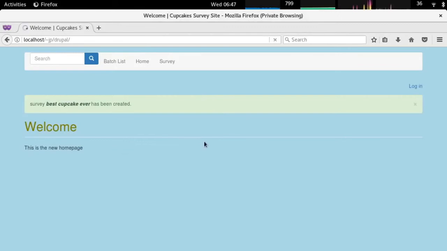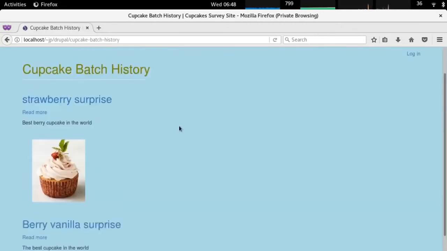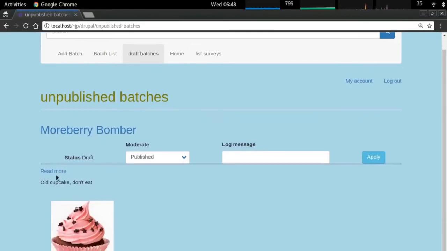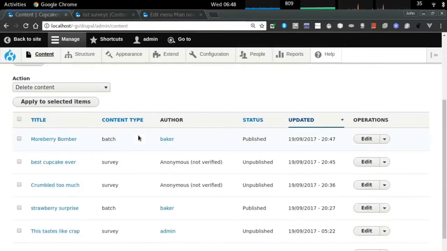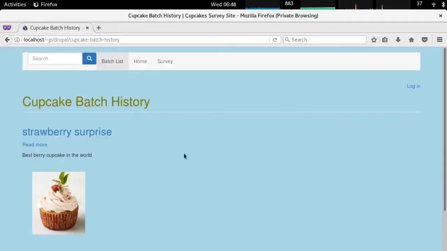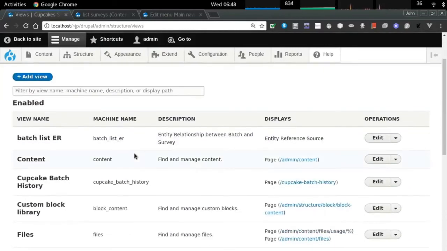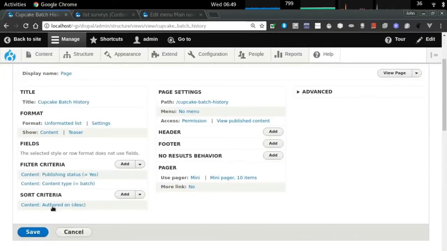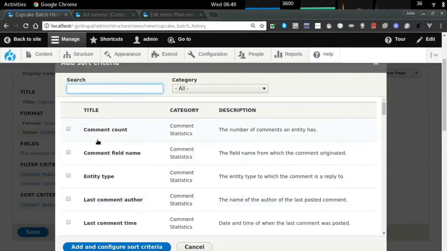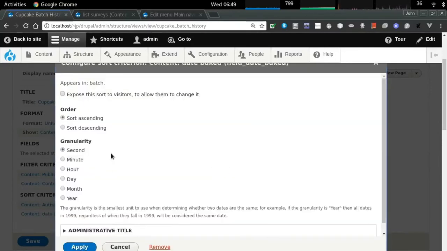So I'm currently in Firefox under the Baker role, and Baker should be able to create a draft cupcake, defining its parameters, submitting it. I can then edit it or delete it if I see fit, but I can't bring that guy to production without dropping over to the different chef user and then changing his draft status to published. I still have access denied on actually viewing different things. So anyway, you can see Baker's created a new one and the chef has then taken that to a published state.